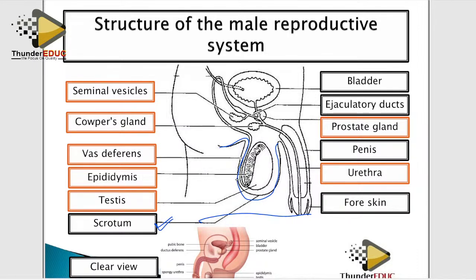If it's cold, then it contracts so that it pushes the testis up, so that the testis can get some warmth from the what? From the body. But when it's hot, it releases the testis so that it goes down, because the sperms are produced 2 degrees less than the body temperature. So it's very important. The testis, that's where the sperms are being produced from.